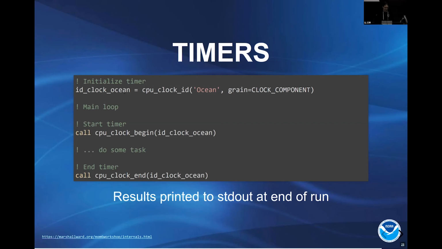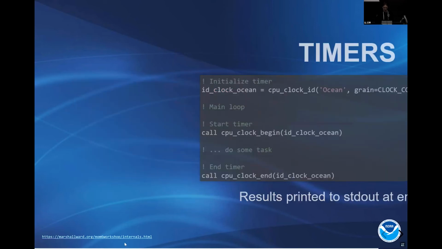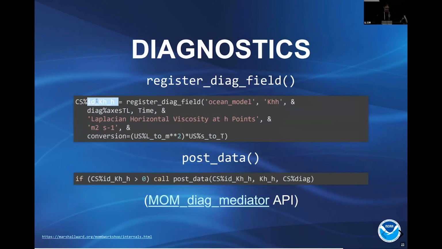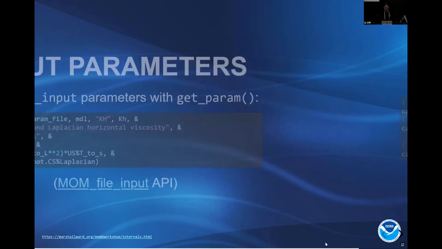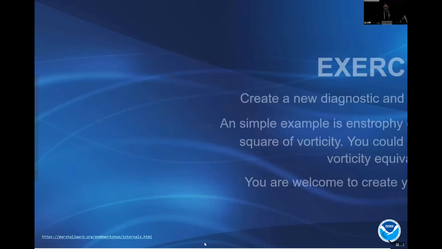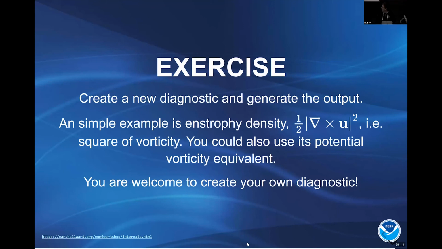So in the site initialization, you would call this function, you would assign an ID to it, as you would have with the diagnostics too, by the way, which I skipped over. So yeah, it's ID based. And then any task you want to clock, you put begin and end around it. And so that's all I have.